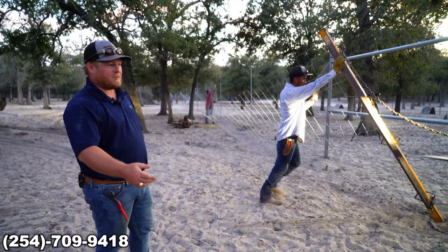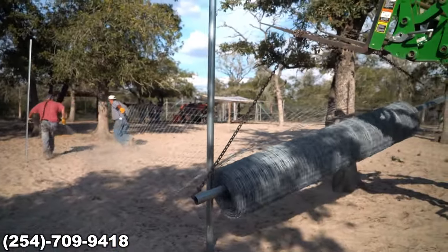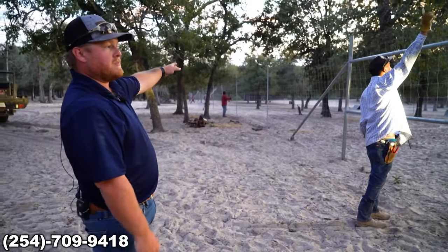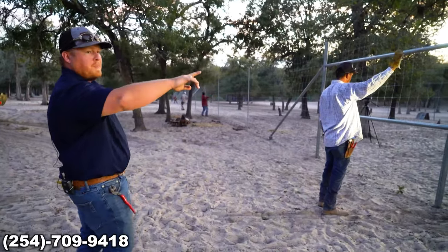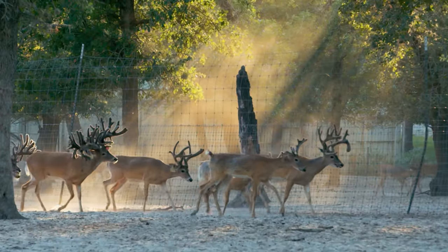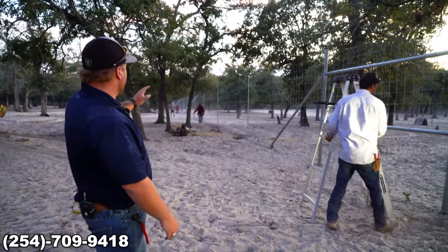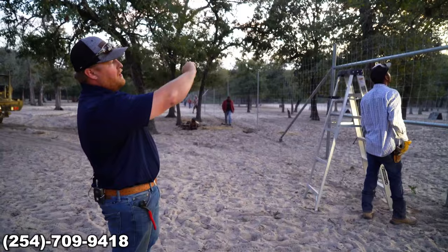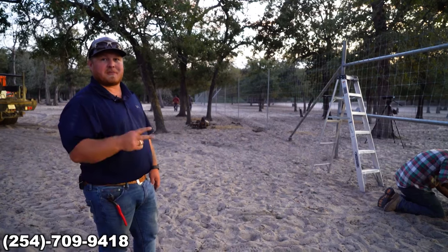Ron with LE Fence here. We're getting ready to stretch some net wire before calling it quits for the evening. We've laid out the net wire on the ground, attached it to our stretcher bar, and stood up some fence with T-posts flipped upside down — bending the flanges down creates a teepee to keep it standing. We hook it to the tractor and pull until we get good resistance. Working in deer pens, you keep a little play in it — you don't want a buck running into it, breaking his neck or getting antlers stuck. Then we cut one strand at a time, cut the stays, and tie the wire back around the pipe.